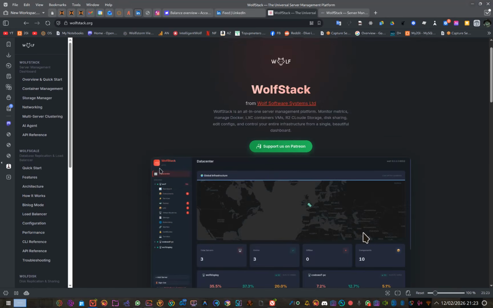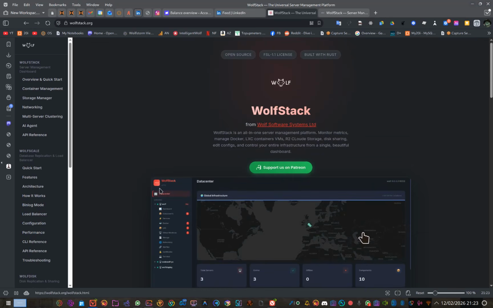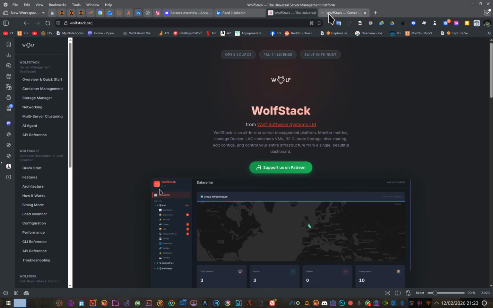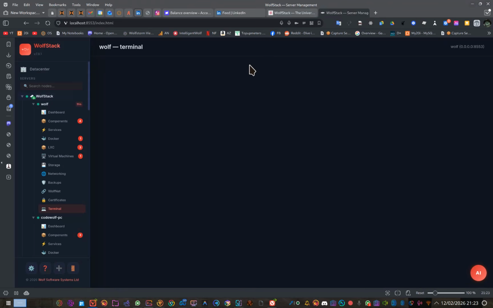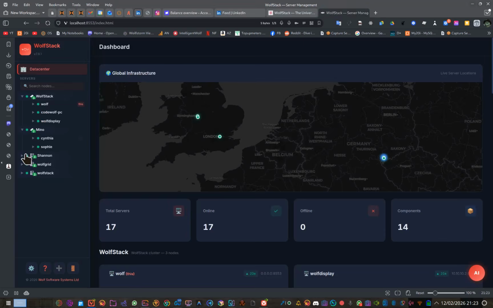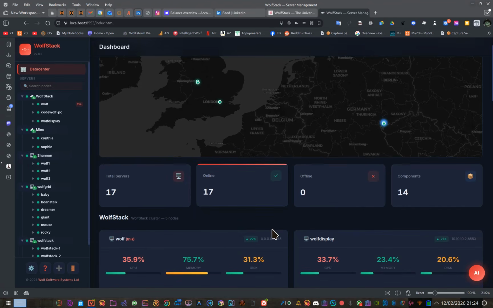It'll install all the dependencies, and it does something very, very cool. It pulls the source code down, which is on an FSL 1.1 license, and it will compile it down to the operating system it's running on. Now that sounds like a bit extreme, but it's just one line and it does it. We prefer that because you get better performance from something that's actually compiled to run on the operating system it is supposed to be running on. This is mainly because we're doing a lot of work with IBM, with their IBM Power series, and of course their RISC processors. So we kind of do have to do a bit of stuff like that.